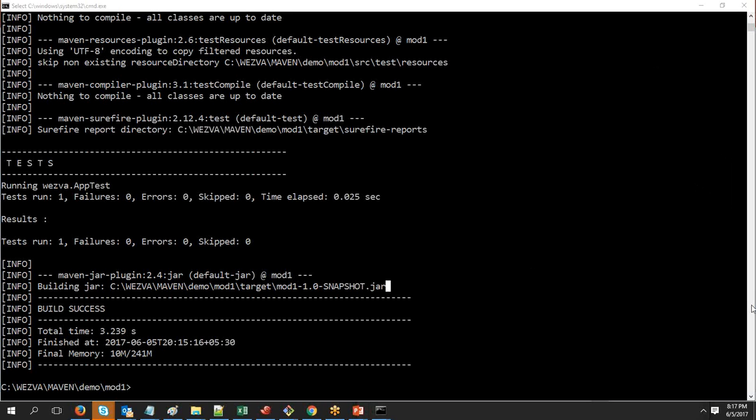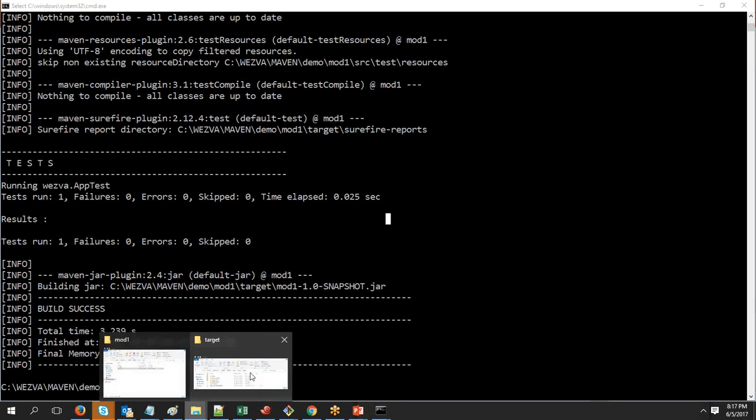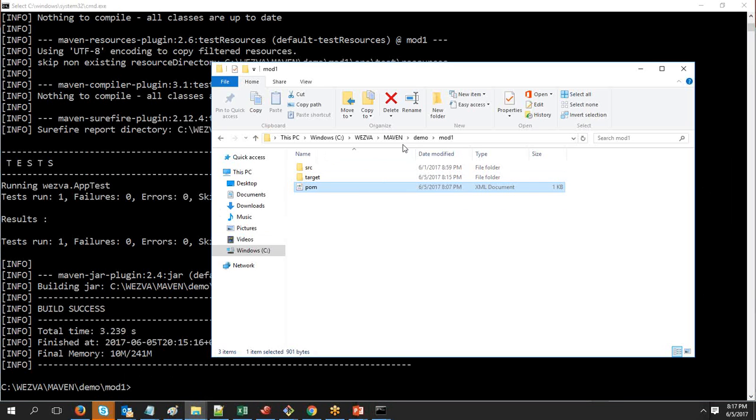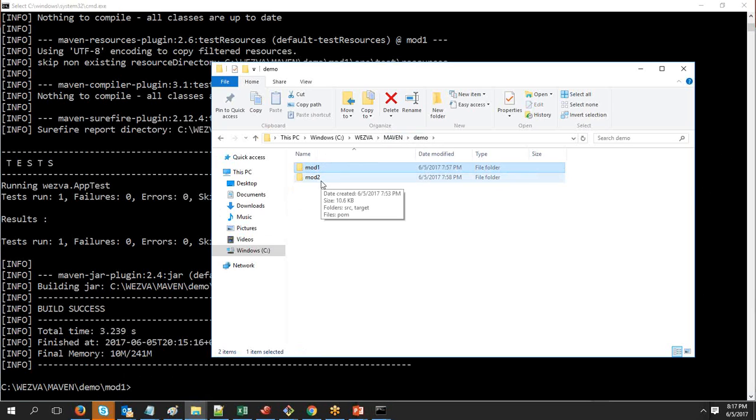Okay, anyways. So now, what did we do? We saw how we are going to give a dependency of a project. Coming back to our project, we have a parent project called demo. Inside that, we have two modules called module 1 and module 2. We have specified a dependency where, if you want to build module 1, first module 2 has to be built and installed into the local repository. After that, when you run module 1, you should be able to build it.